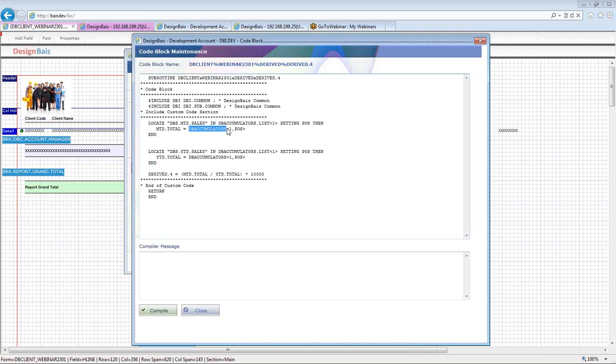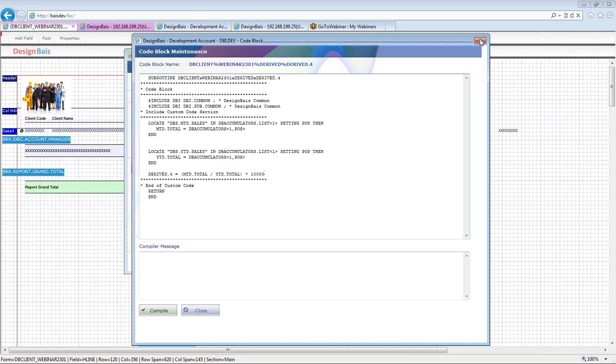So in a single pass report, you don't use the DB break totals. If you just want to know what, say, the month to date is as a percentage of the year to date, then you can just use DB accumulators in a single pass. So in this case, I'm doing exactly the same thing and locating the year to date sales in the accumulators list. Again, that's just the list of the field names, so it just gets a position of the fields that are accumulated. And then I take the year-to-date total from the accumulators of the same position. Do a simple calc to get the percentage. There should be an if values around that to stop the non-numeric data or the divide by zeros. But anyway, that's close enough.